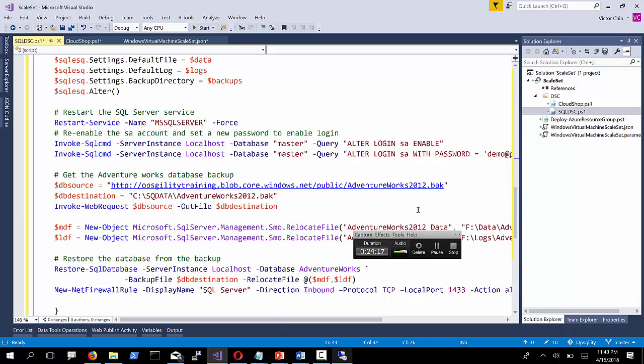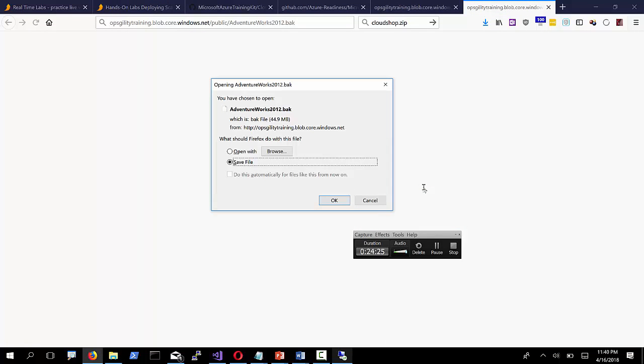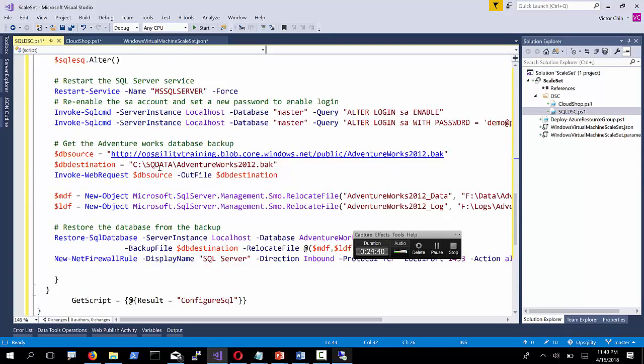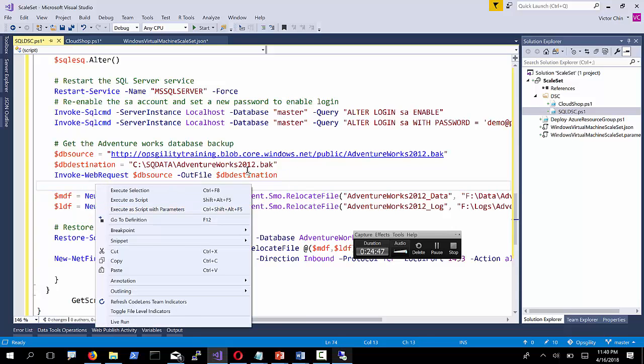Now I'm going to go on and find AdventureWorks2012.bak. Actually, I'm going to click on it to make sure this is alive or not. Okay, so it looks like the URL is alive, so I don't need to make any changes. Now, when you do the lab, if you click on that link, it's not there. Try to find AdventureWorks2012.bak somewhere on GitHub. You'll find one in GitHub. Okay. All right, and this will be downloaded to C drive, SQL data, AdventureWorks2012.bak, and the Invoke-WebRequest simply downloads it.